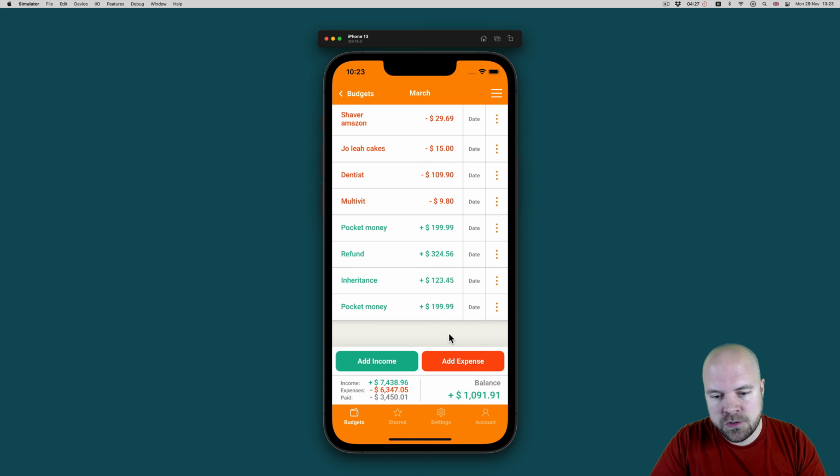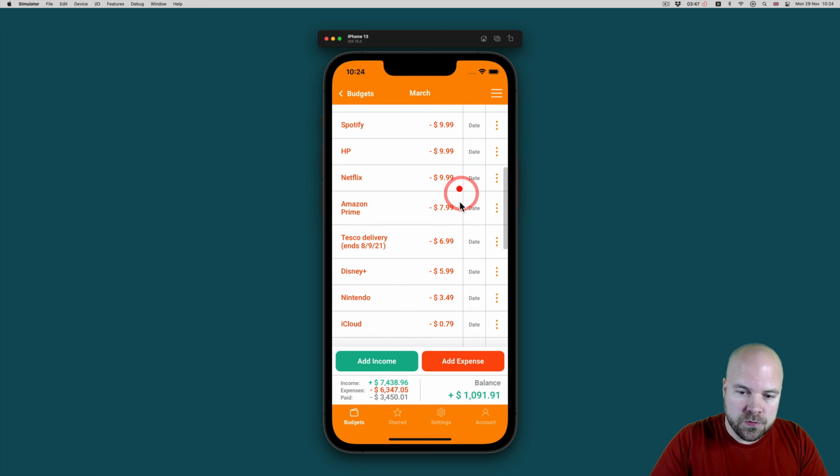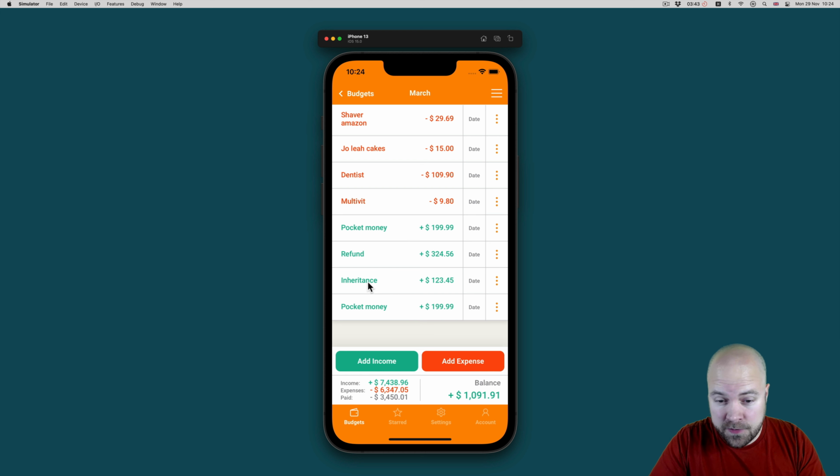And I achieved this using the QInfiniteScroll component, which has a reverse prop, which you can add to make sure that you start at the bottom. And you might also use this component for something like a messaging app, where you always want to start at the bottom. So you can see that we can scroll all the way to the top. And each entry has a name or a category field, an amount field, a date field, and this edit button.